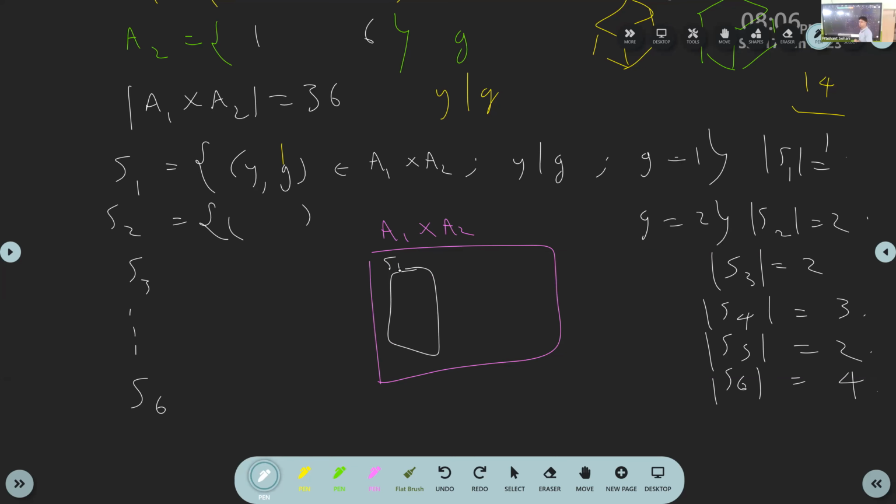And do you notice that sets S1 and S2 cannot overlap, because in S1 this is always 1 and in S2 this is always 2? So you cannot have an element which has both 1 and 2 in the right place, right? Therefore S1 and S2 are what we call disjoint. They have nothing in common. And S3 will also be like that. So you can think of this like patterns.